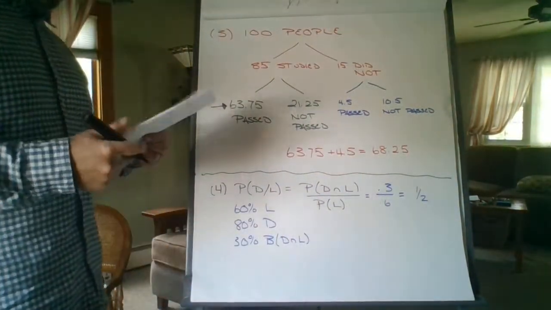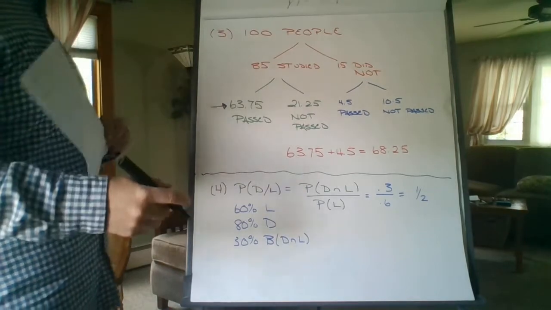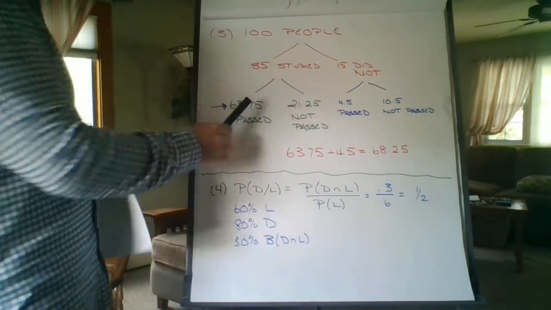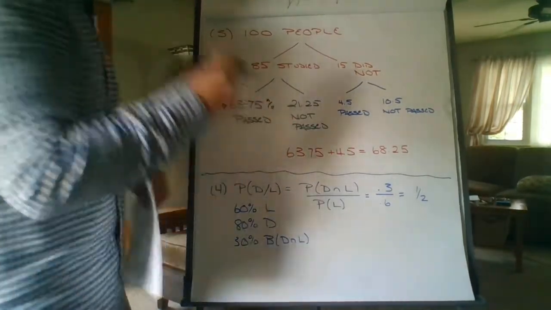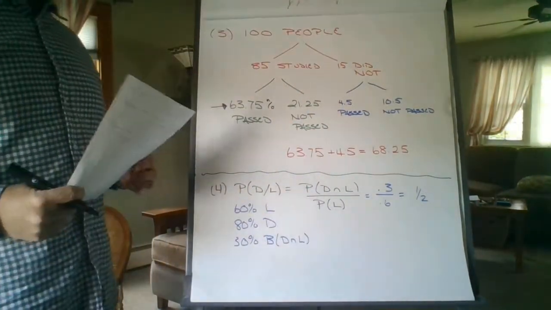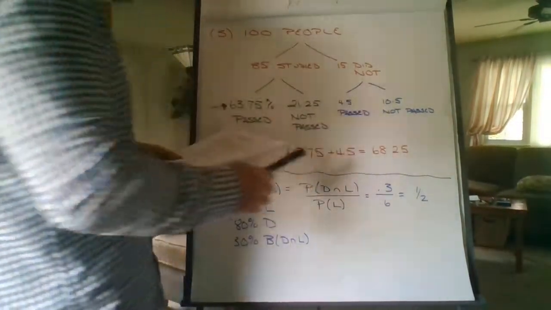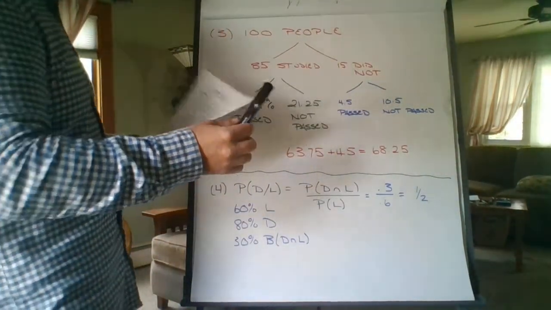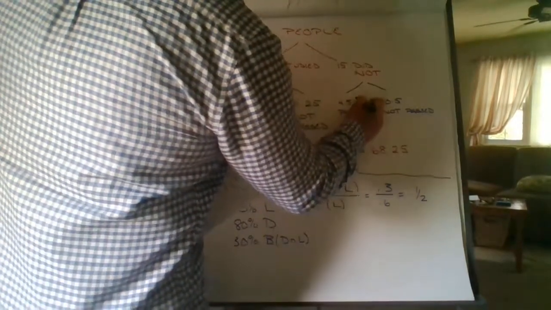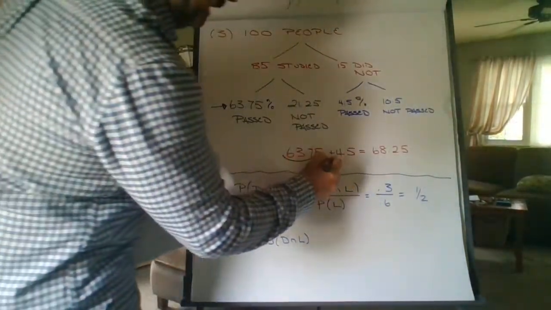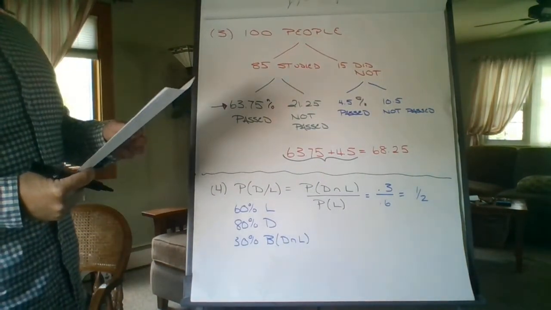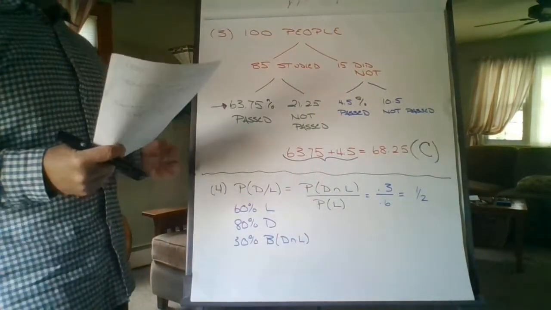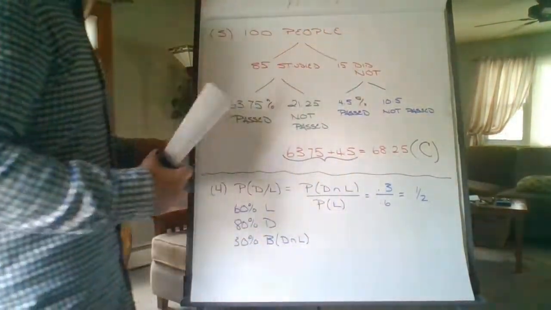All right, so now it says, what is the combined probability of passing? 63.75. Again, this is out of 100. That makes our life easier because that means we can automatically just turn that to a percent by adding the percent symbol. All right, and then passing, 4.5 over there, so we can turn that into 4.5, and then all we got to do is add. 63.75 plus 4.5 is 68.25, and as a decimal, that is going to give us C. All right, so basically that's how we do that.